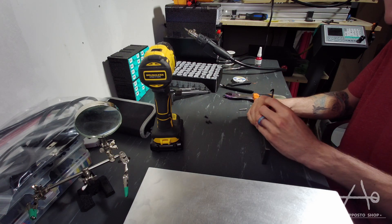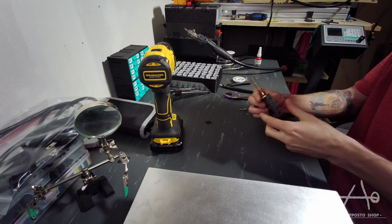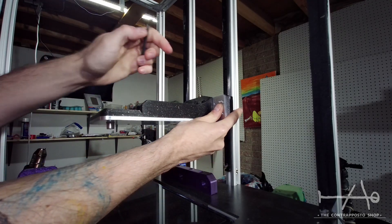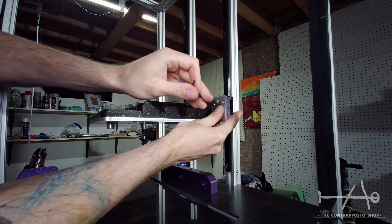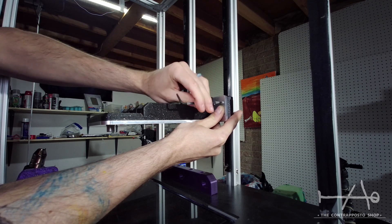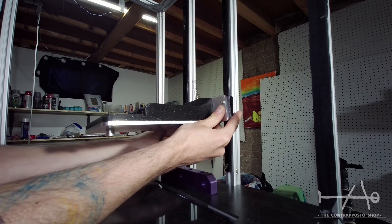For the lead screw, we are using Acme rod. I know that this is not the best, but with the nice results we had in the past with this setup, we chose to put it in the final design. For those who really want a ball screw, we will put a variant of the design for it. We chose Acme rod with 2mm lead so it can give us more force and more definition. The rigidity of the system comes from the frame and the rails, so the rod is just there for the movement.